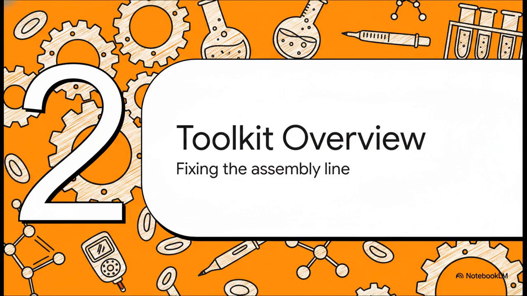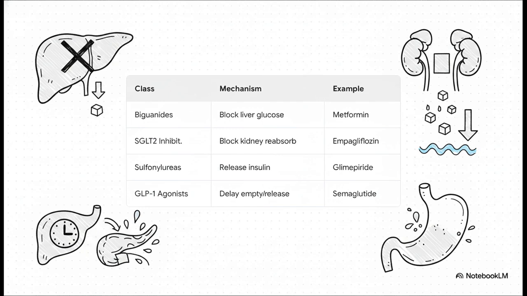It is time to fix that assembly line. And this brilliantly illustrates our main cheat sheet of interventions. Let's walk through it. First up, biguanides, like metformin. See, when you're fasting, your liver naturally produces glucose. Metformin comes in and basically tells the liver to stop overproducing. Pretty simple. Next, SGLT2 inhibitors, like empagliflozin. Normally, your kidneys filter and reabsorb glucose, while these drugs block that reabsorption entirely, forcing your body to literally pee out the excess sugar. Then, we have sulfonylureas, like glimepiride. These drugs forcefully squeeze the pancreas to make it release more insulin. And finally, GLP-1 agonists, like semaglutide. These act just like that natural GLP-1 messenger we talked about earlier. They delay stomach emptying and ramp up insulin release.